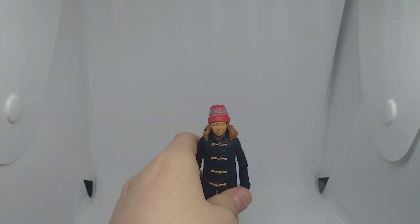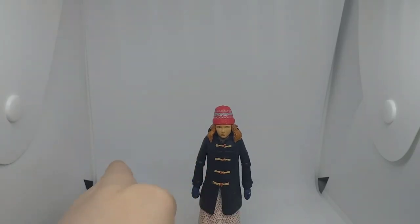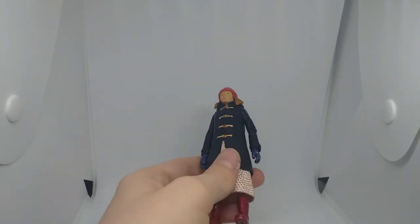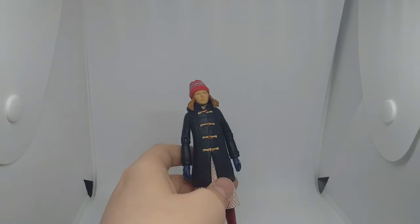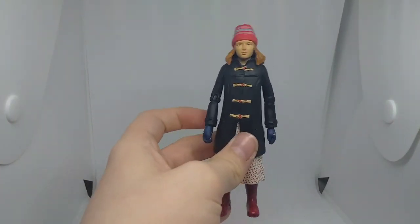What was not so cheap, however, was a figure I blurred out in the thumbnail, and I'm sure some of you have guessed what it is: the Doctor Who Experience Amelia Pond figure. This was exclusive to the original Olympia London store, so it was very hard to find as they didn't put it in the Cardiff one, and these go for ridiculous prices on eBay. I saw a Buy It Now for about 30 quid-ish. It doesn't come with a suitcase, but I thought it was probably the best deal I was going to find of this figure, in box or out of box.